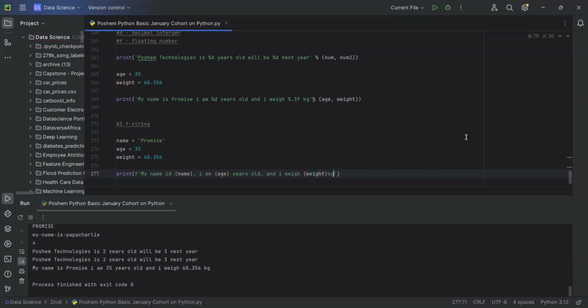I can add the kg beside it. So this is how F string works.